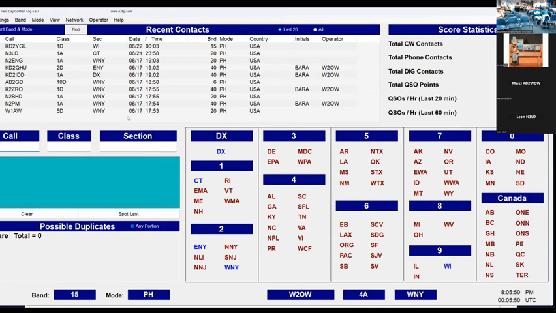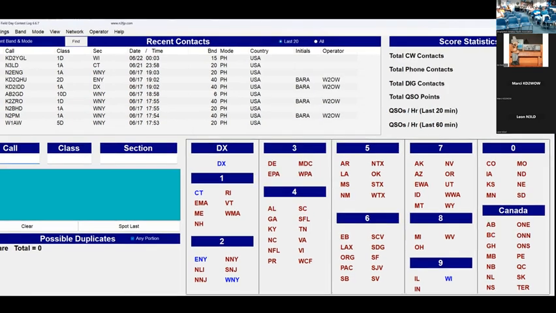My other note is that any operator that does want to download this, he makes every contest-specific logger you can think of. They all have functions like that where you can log to each other. I love his software, that's just a personal note. You go to his website, you download it, and I'm assuming Gary has a key to unlock it. And Gary has that unlock key. Every contest has its own separate key. So if you do bring your software and your laptop up, and you end up loading it for the first time, Gary can get you set up.